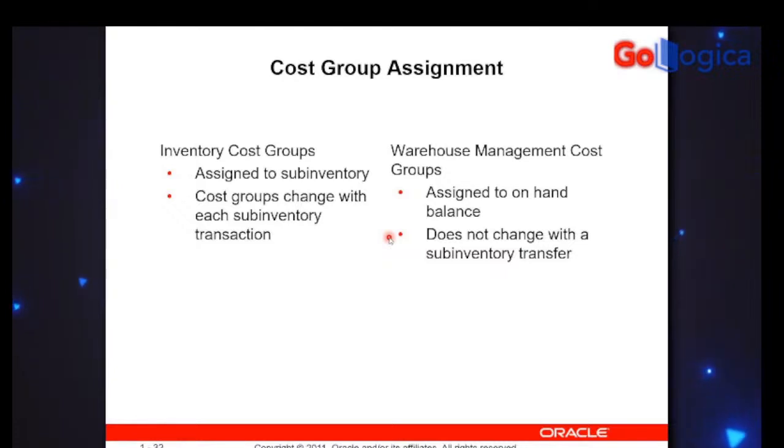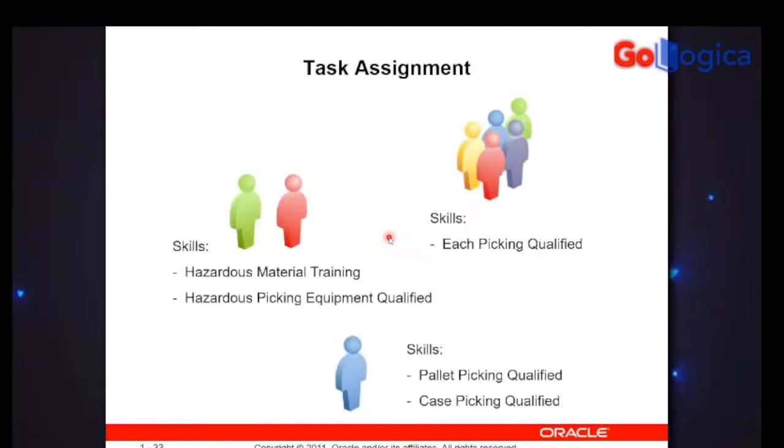And from beginning to end, it is going to remain the same in WMS. It is not going to change anytime whenever it is transferred to a different sub inventory. But in inventory, every time, right? It is going to change in every sub inventory transaction. So we will discuss that.